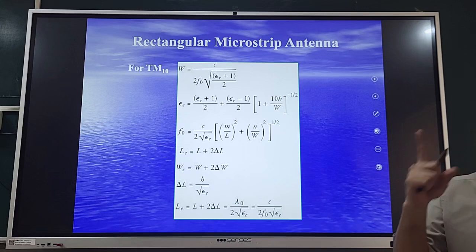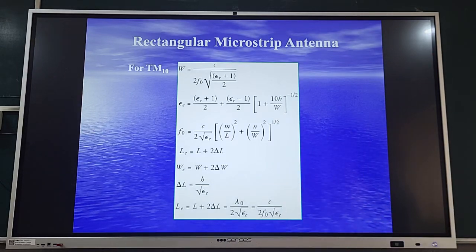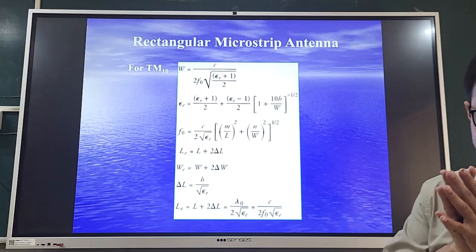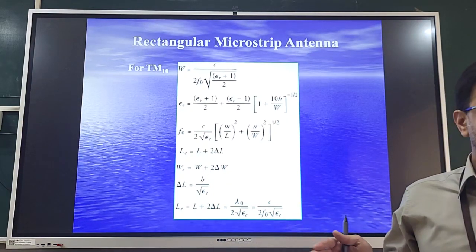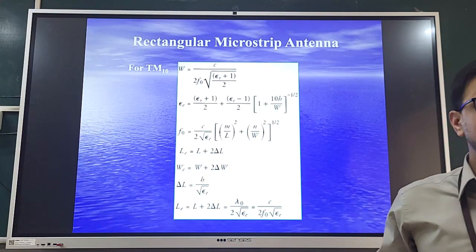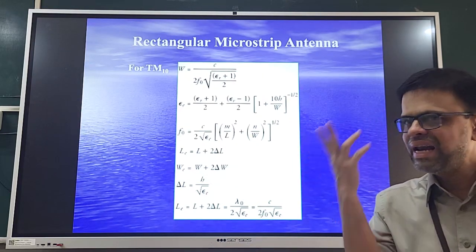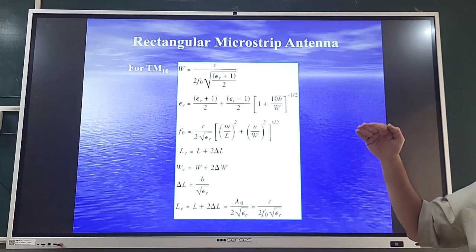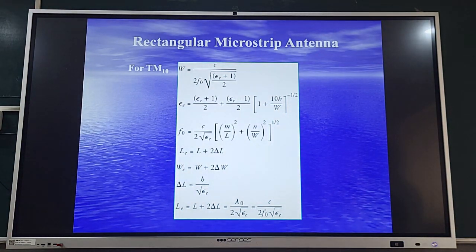Now we'll go to the design procedure. This is very important from your exam perspective, okay? Now, I want to design a rectangular microstrip antenna for a given frequency. What are the resonant dimensions? Length and width. As an antenna designer, what you will be given is the frequency of operation and the dielectric parameters. I will explain the steps now, clearly understand the steps, and then you solve the problem accordingly to realize a rectangular microstrip antenna at a given frequency.